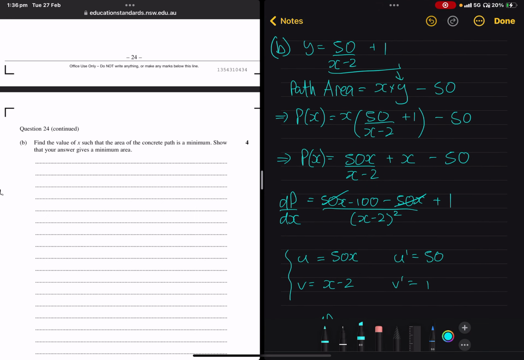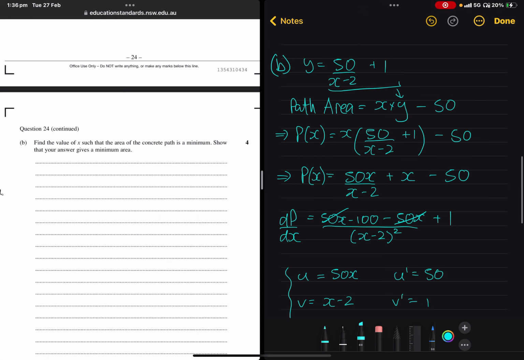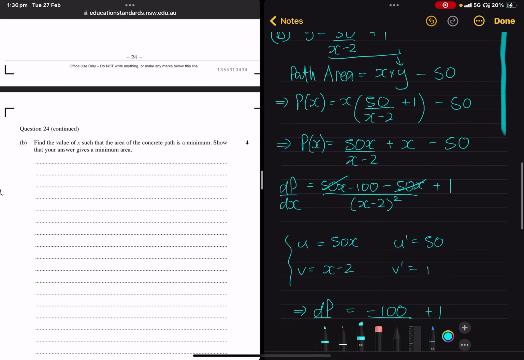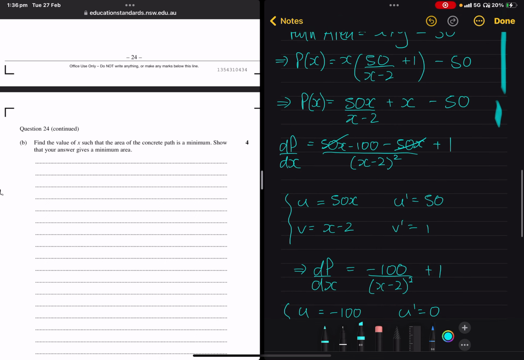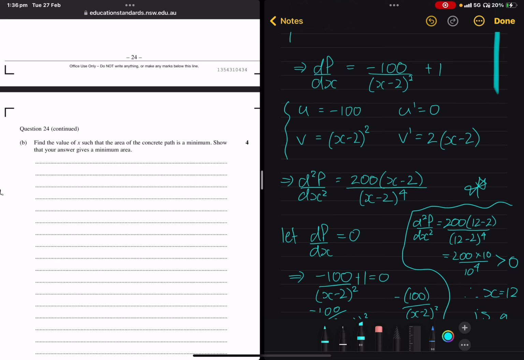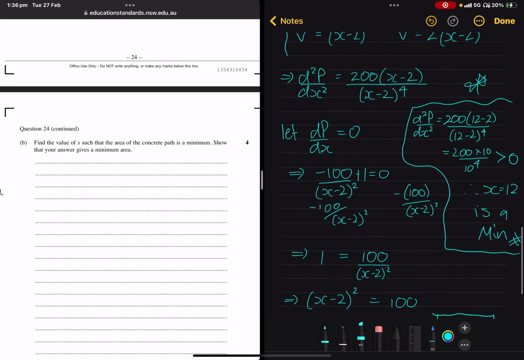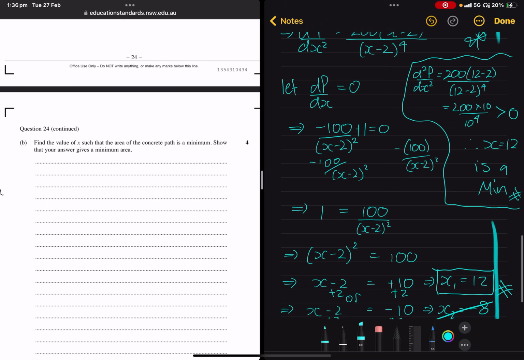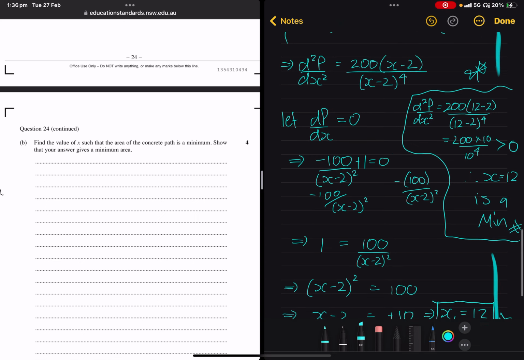Part B is worth a lot of marks, so this is worth 4 marks. You get 1 mark for finding an expression for the area of the path as a function of x. You get a 2nd mark for finding the derivative of that function. You get a 3rd mark for finding x is equal to 12, so identifying whatever the min or max point is, and then you get the final mark for providing the correct solution, x is 12, and confirming it using either table of values or second derivative test. So this is how we do question 24.